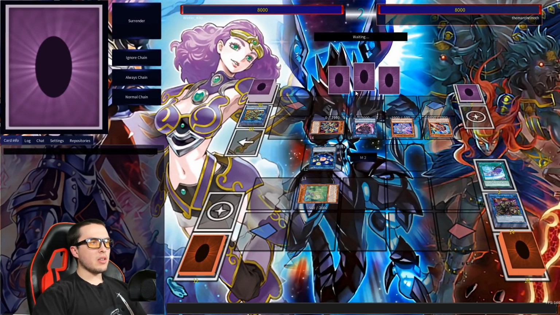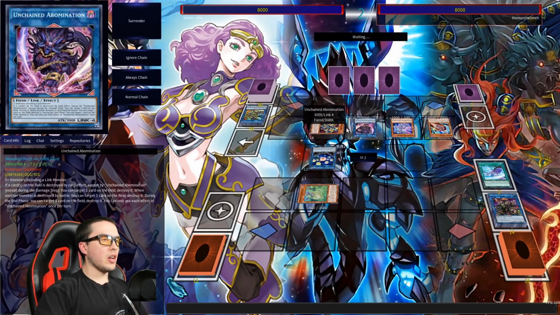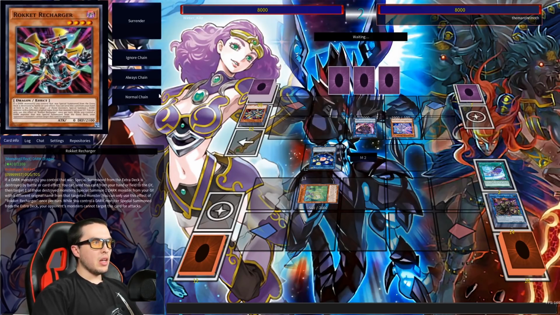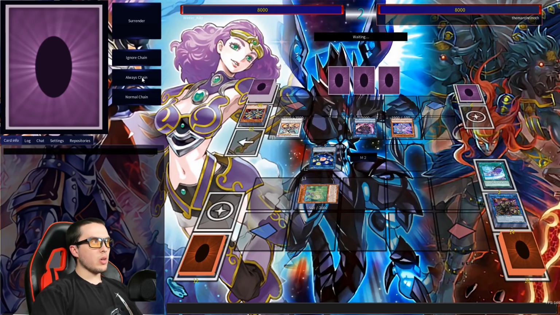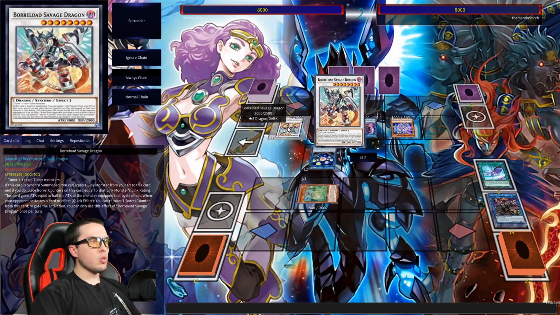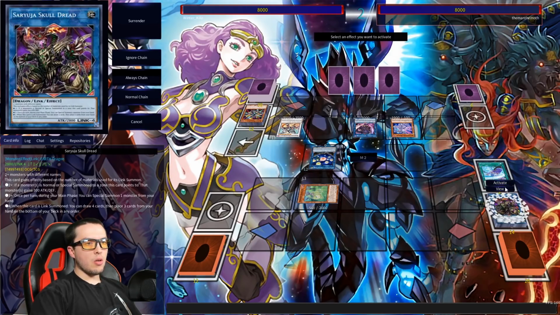Alright, so I think he's just about at the end of his combo here. He's gone into the Unchained Abomination, which is honestly gonna spell a lot of trouble for us here. And if he's making Savage Dragon right here, we're gonna want to chain to the effect to equip to bring out our Gizmek.